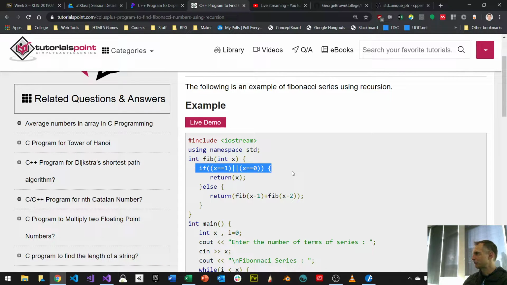You could write it with a for loop. The for loop would be like this: for int i is equal to 0, where i is less than 10, i plus plus, and then output i, whatever the value is. That's a for loop. It would take 2 seconds to do that, right? But what if you want to do it in a function? What if you want to use recursion for this? How would you do that? How would you set up a recursive function?